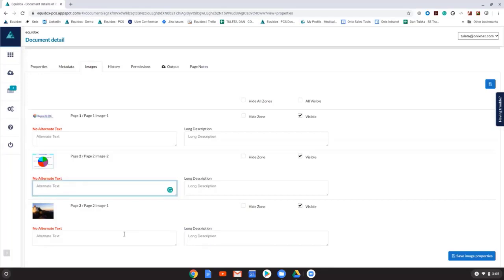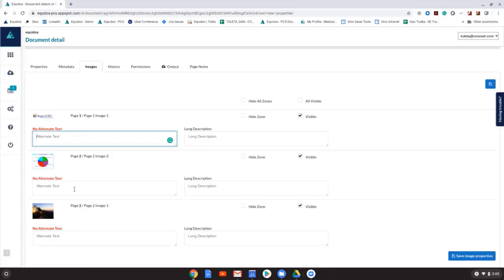As you know, giving an alt description to an image is a critical part of PDF accessibility, because a screen reader has no idea what an image necessarily is. It doesn't know, is that a dog or a cat or a mountain or a lake? So we have to provide context to that screen reader for describing these images. With this consolidated list of images, you have the ability to streamline your approach to writing the alt text. If you're familiar with the content, you'll know right away by looking at the thumbnails of these images exactly what they are about and what kind of alt text you need to provide. So you're able to handle that right here in one location.